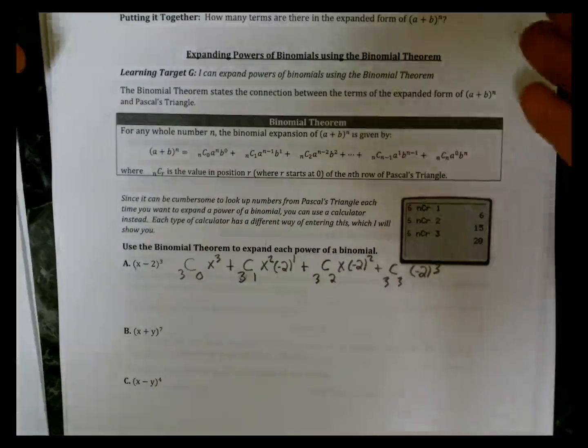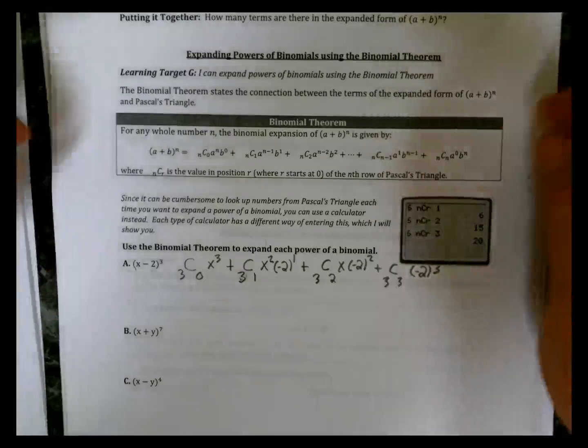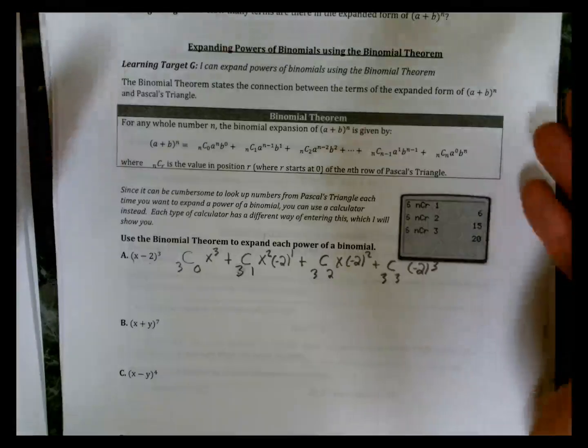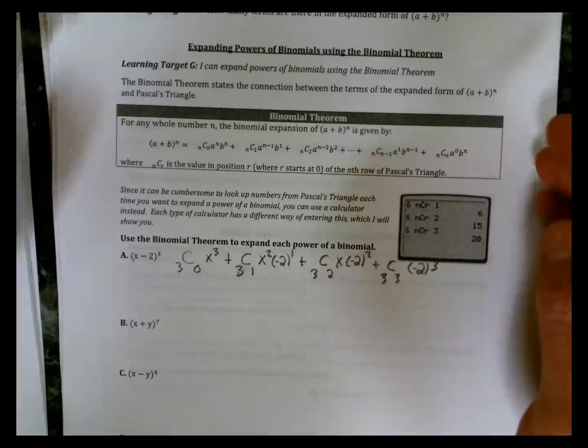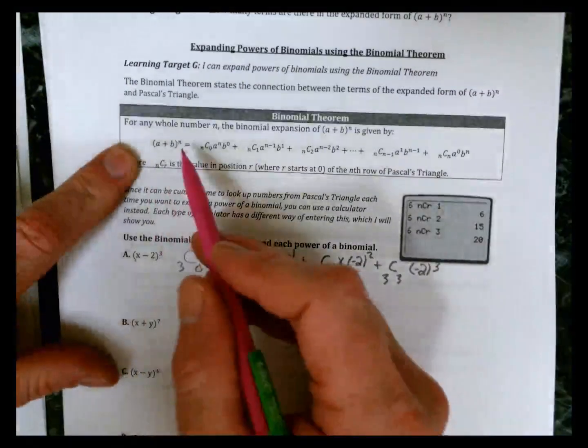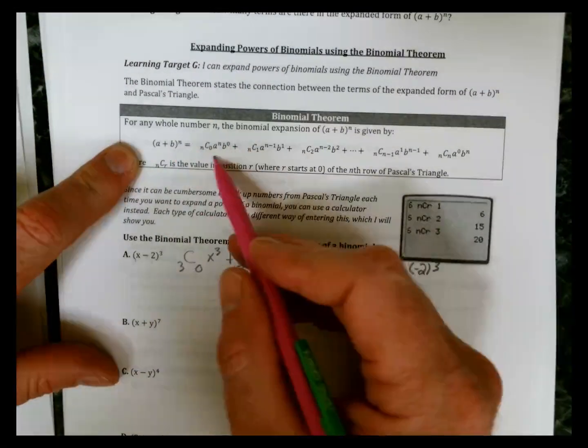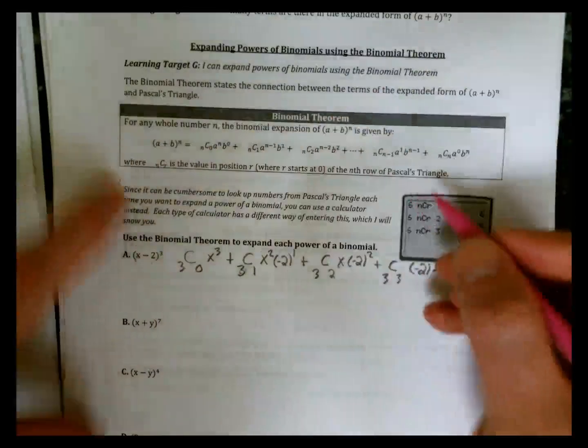And in order to do that, when they introduce this with something a lot of people find confusing, they've got this binomial theorem written in mathese, right? We got a math language that we're using. That means if I take any value of a plus b, and again, they don't have to be a plus b, what happens is we get a coefficient. That's what that c is, right?